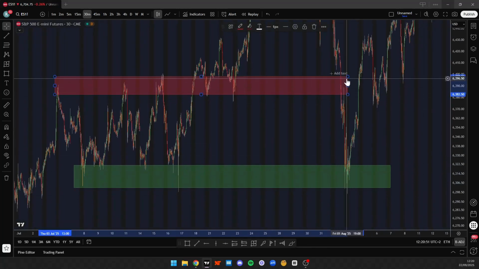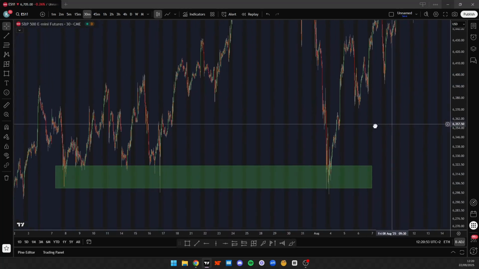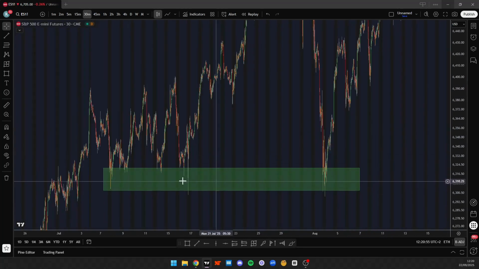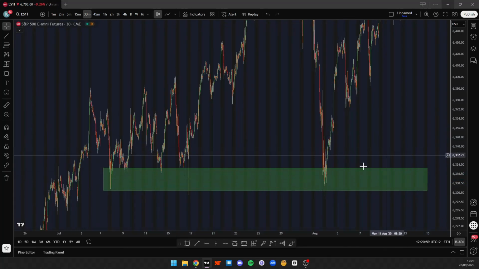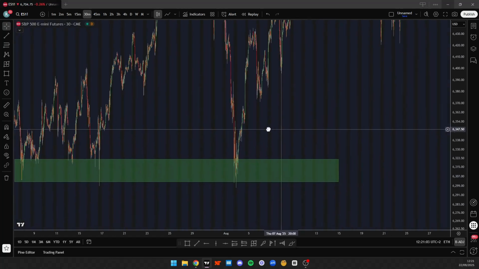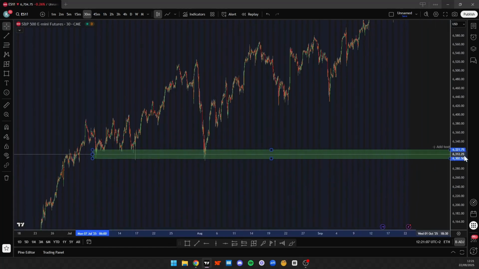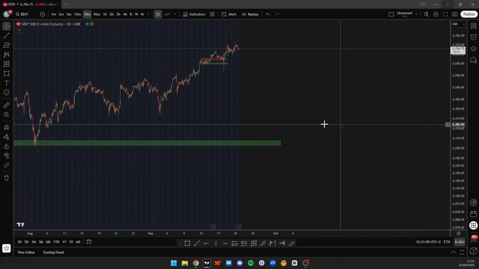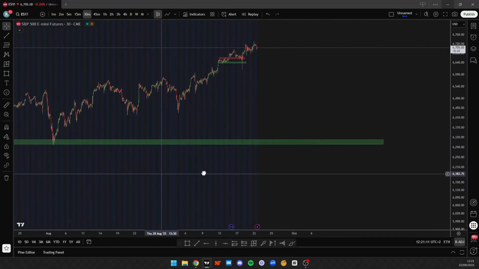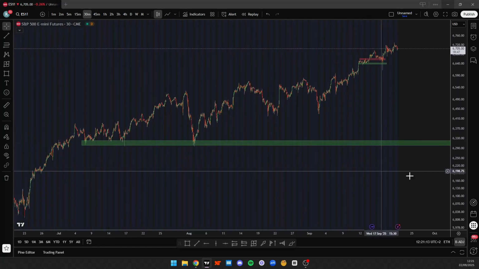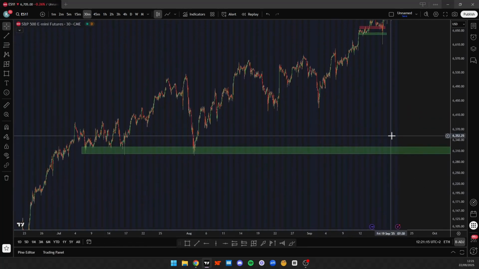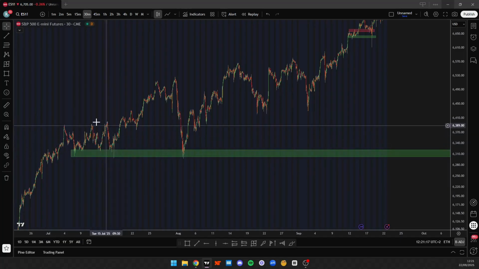This level, I wouldn't even look at that anymore because price has been going down through that too many times. But this level right here is really showing its strength, that the buyers are putting a lot of orders into this price range. So this would be a level for me in the future to still look at, even though we're far away from this level right now. But this is still a very strong support level or demand level, whatever you want to call it, which was originally a balanced range low.